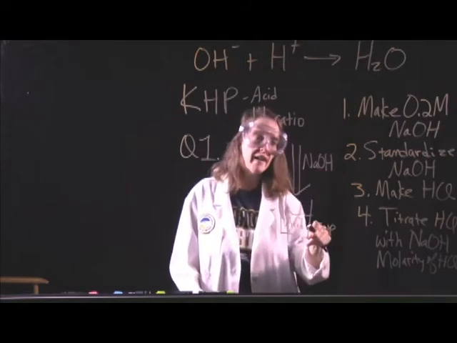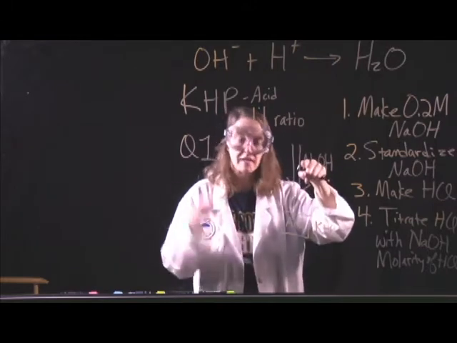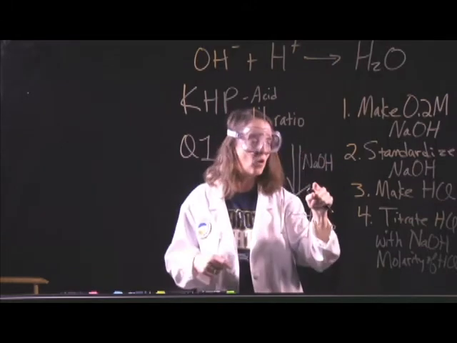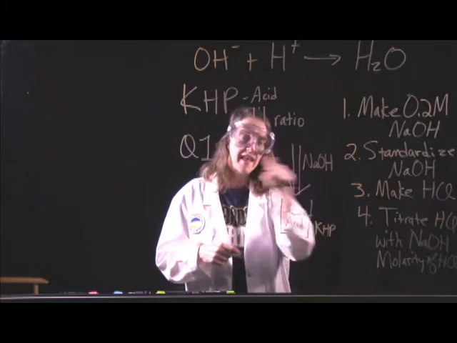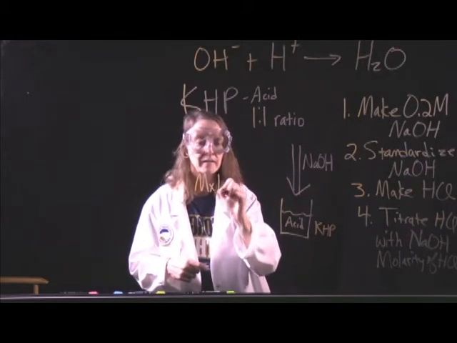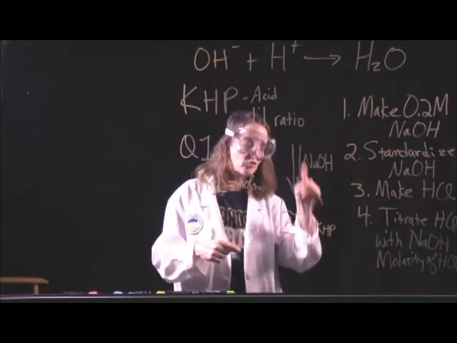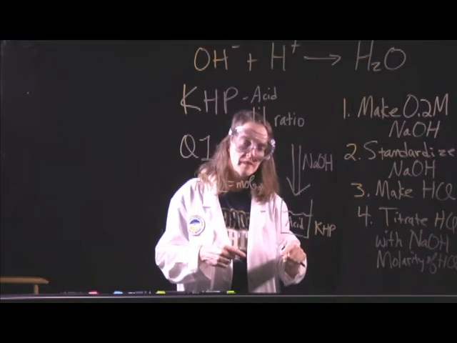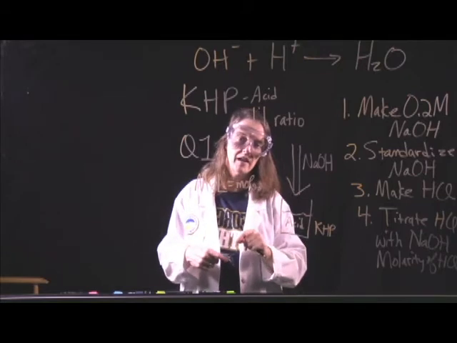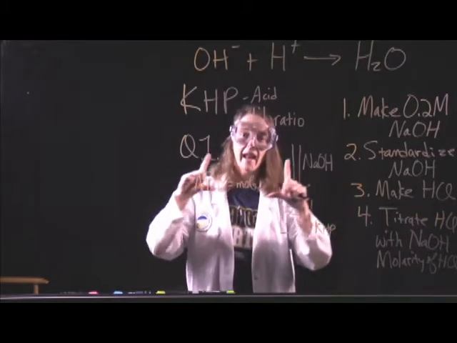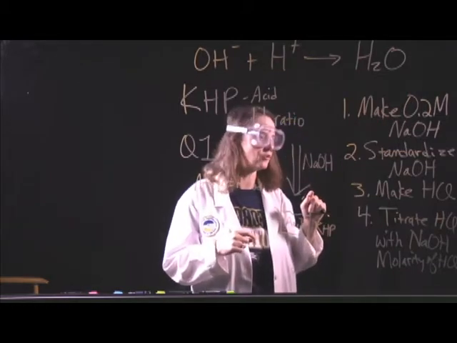For question number 1, if you know the volume you want to use, which is approximately 20 milliliters, but we're going to say 20 milliliters for the sake of answering question number 1, and if you know the concentration is approximately 0.2 molar, you can use that to say molarity times liters is equal to number of moles. And at the end point, moles of sodium hydroxide and moles of KHP are equal. So you can use molar mass to convert moles to grams to find out how many grams of KHP you should use. So after you've answered question number 1, you've made your sodium hydroxide solution.